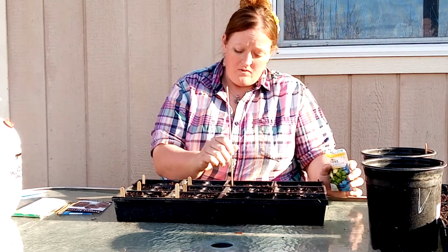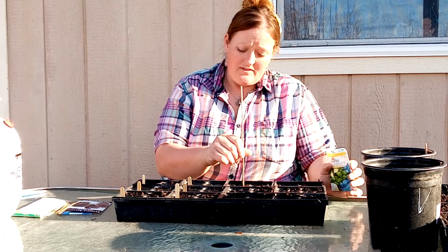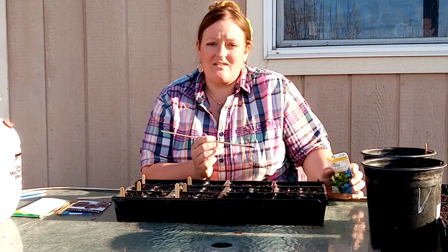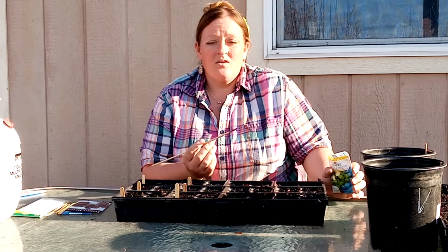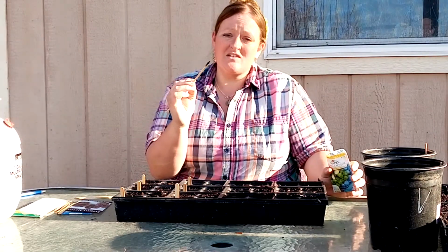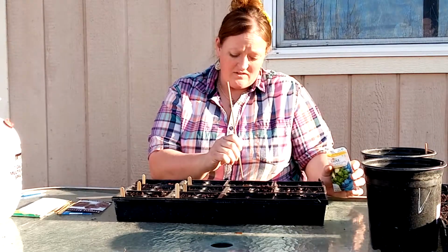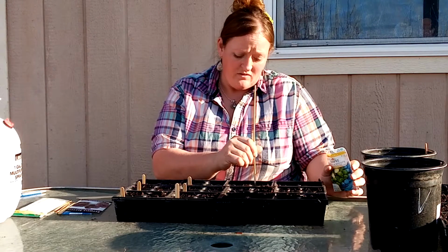So I'm just going to poke 2 holes in each one, and I'm only going down about 1/4 of an inch. You only want to plant 2 to 3 times the size of the seed. The depth of your seed is how deep you want to go. So as small as those seeds are, I'm only going to go about 1/4 of an inch. My soil is already wet. I got it nice and moist earlier.